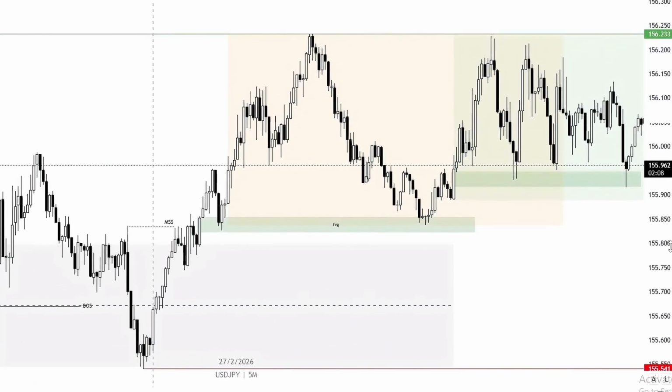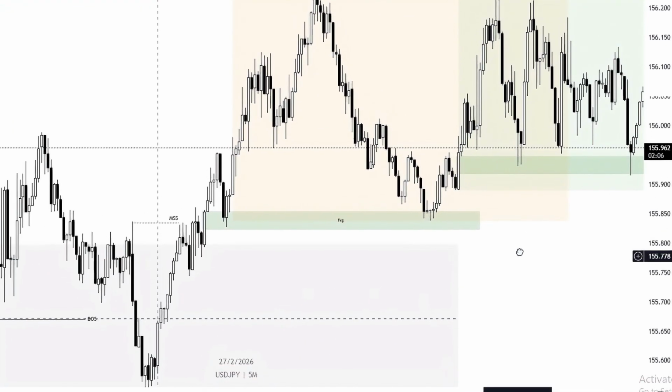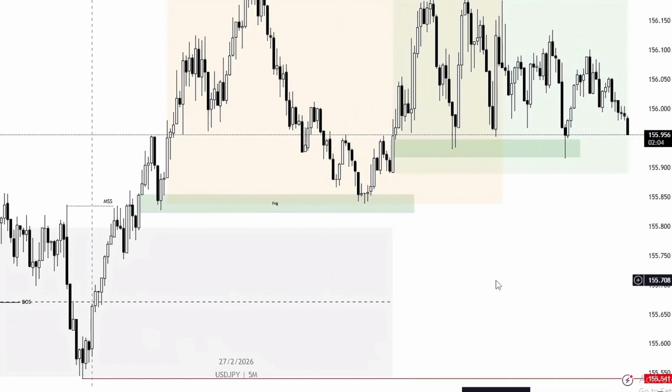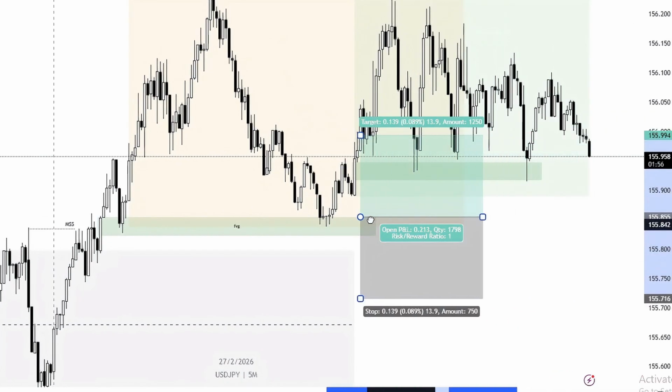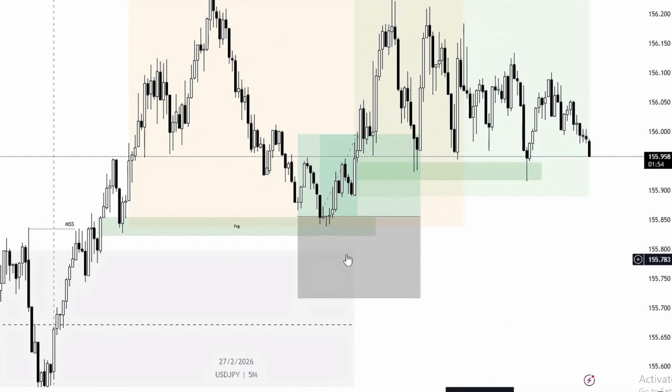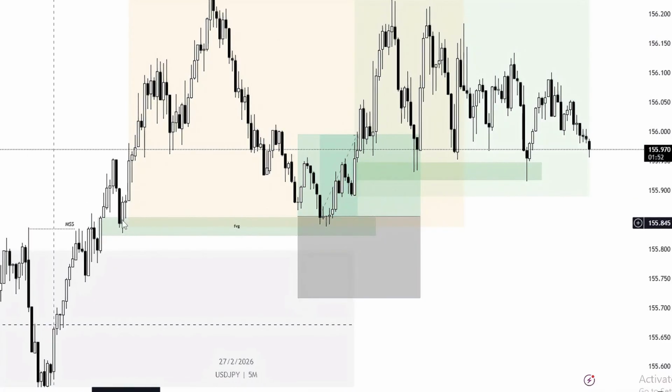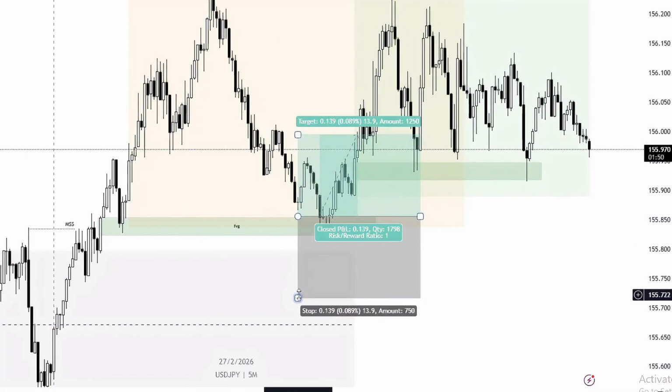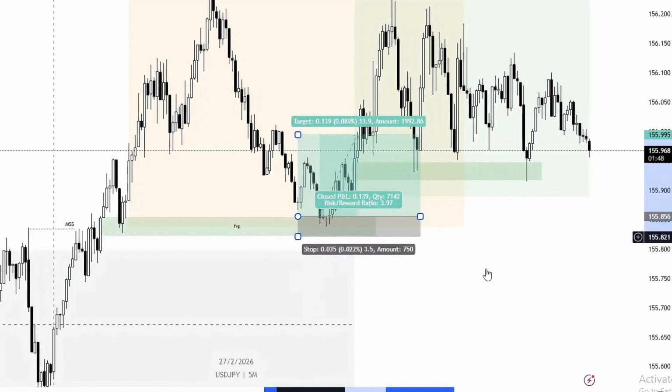Because at the time price was coming down, I had not put orders, and I had not even put an alarm, so that was my mistake. But I could have gotten an entry from this level over here. You see the first retest over here tells me that this fair value gap is gonna be revisited again.